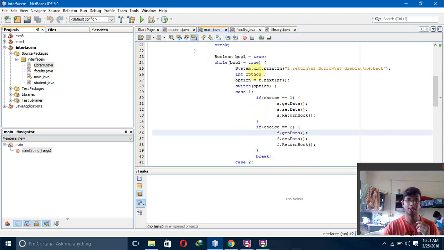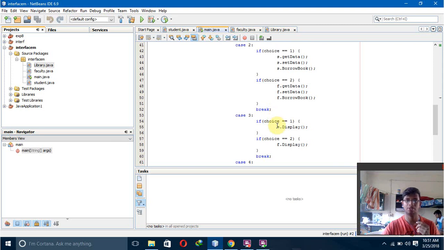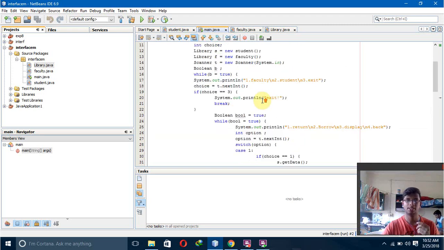It is a complex nested switch statement. If the choice is 1, it will go to the faculty section, and there also if the choice is 1, it will take the return book. The setters and getters functions are also initialized so that these functions take different data from the user. Case 2 is the borrow function, and case 3 is the display function. In case 3, choice 1 is faculty and choice 2 is student; it is the same way for case 2 and case 1. Hence this comes to the end of our experiment, and we can see its execution.